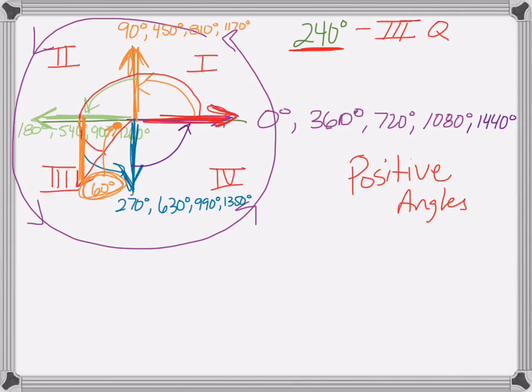So now that I know my reference angle, it's easy actually for me to know the radians. Because if my reference angle is 60 degrees, I know that my radians is going to be some number, so I'll say x, x pi over 3. So whenever my reference angle is 60 degrees, I know my conversion to radians should always have a denominator of 3.